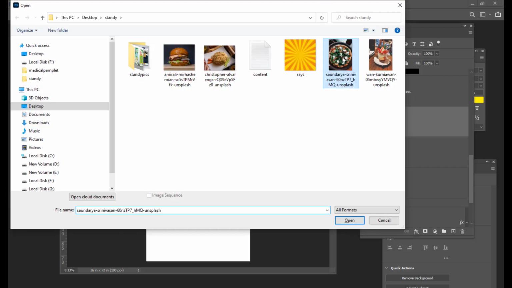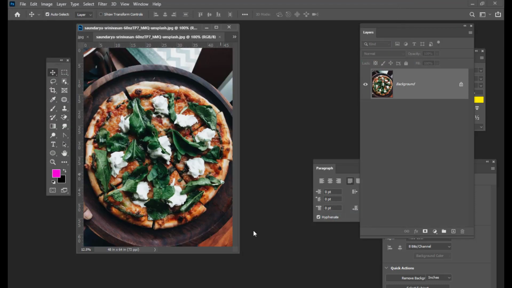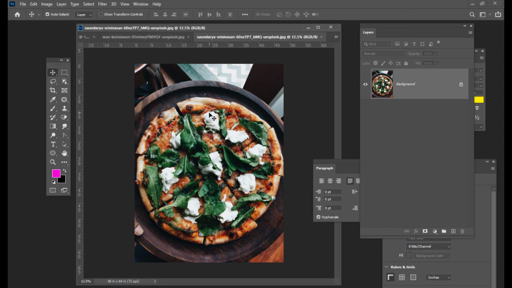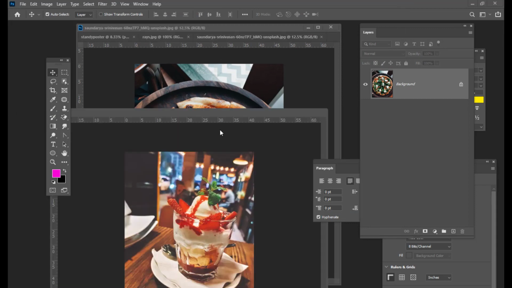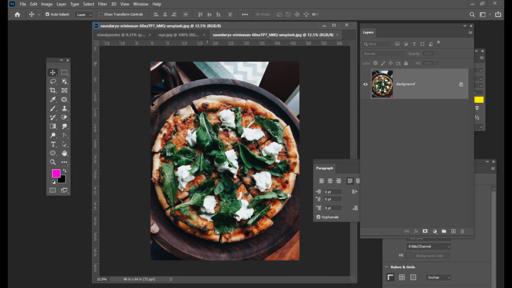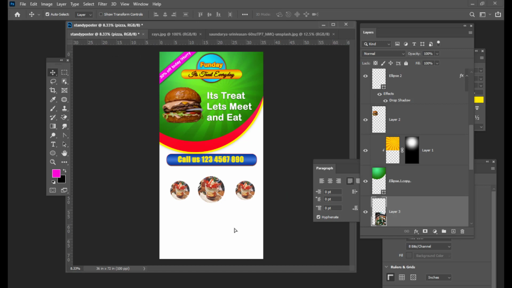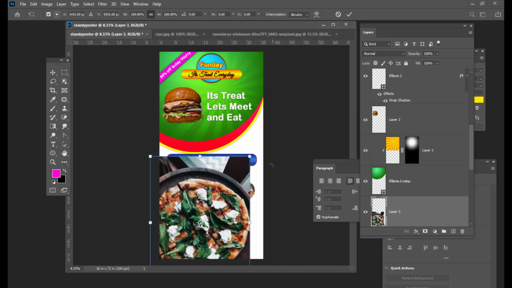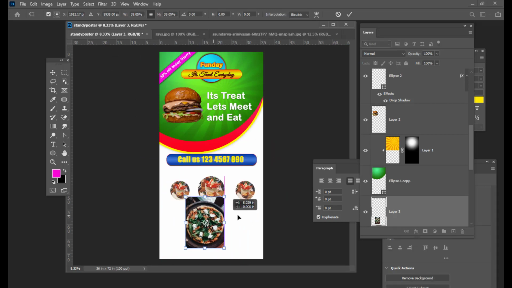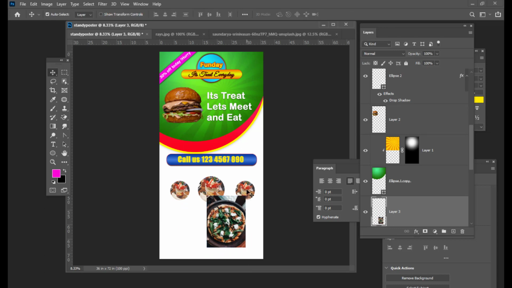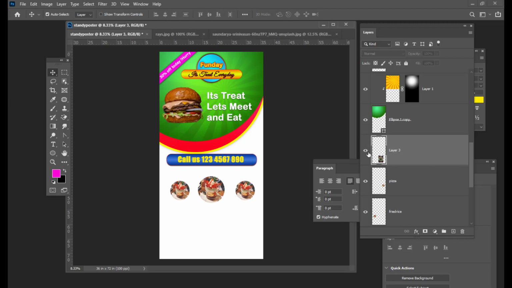Then I will get the rest of the images. So here we have a pizza image. Simply we'll close the image with which we have completed our task, and then we'll just drag this. We'll place the pizza inside this right side image.